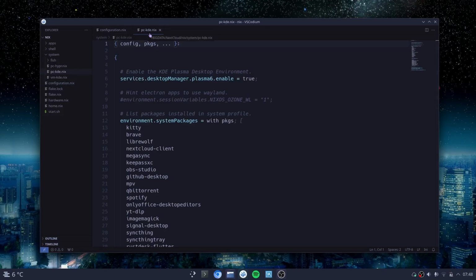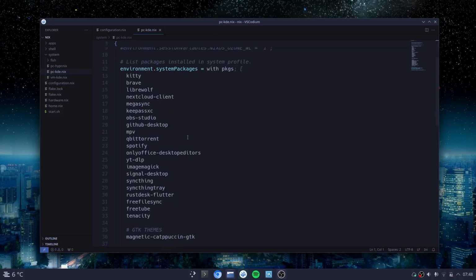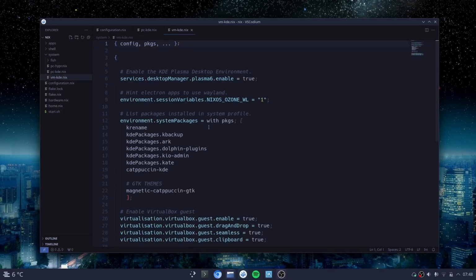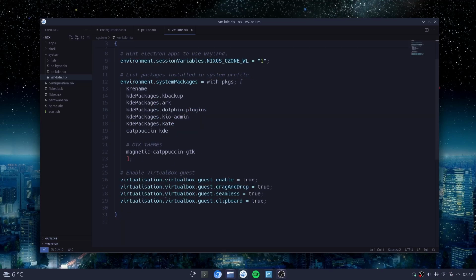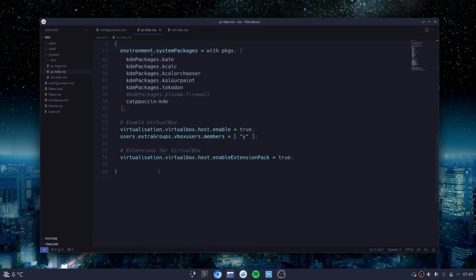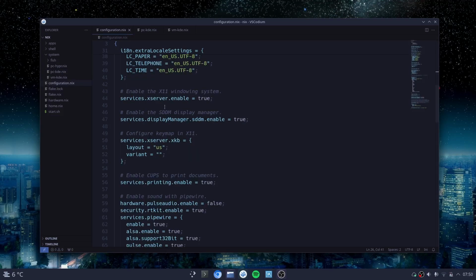If I want to install, for instance, KDE on my computer, under environment packages, or the packages that are gonna be installed for the whole system, I have some additional software. And the same for if I want to install KDE on my virtual machine. As you can see, there is a lot less stuff that I want to be installed when I'm installing a virtual machine. Basically, for my virtual machine, I just want the bare system. And of course, I put here the VirtualBox guest, and on my PC, I just put the virtual machine itself, because I always want to have a virtual machine installed. The reason I don't put it in the configuration Nix file anymore is just because I don't have an additional step of worrying where to comment something out.